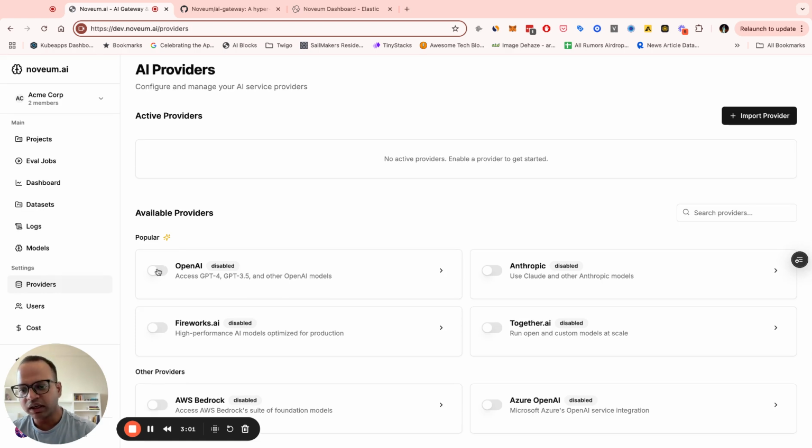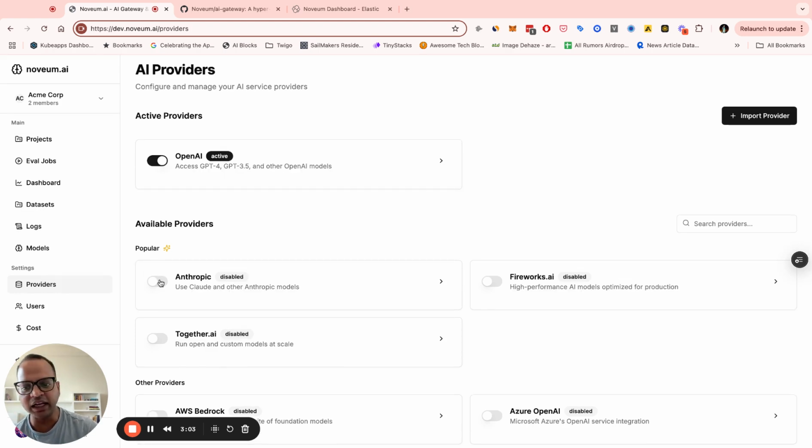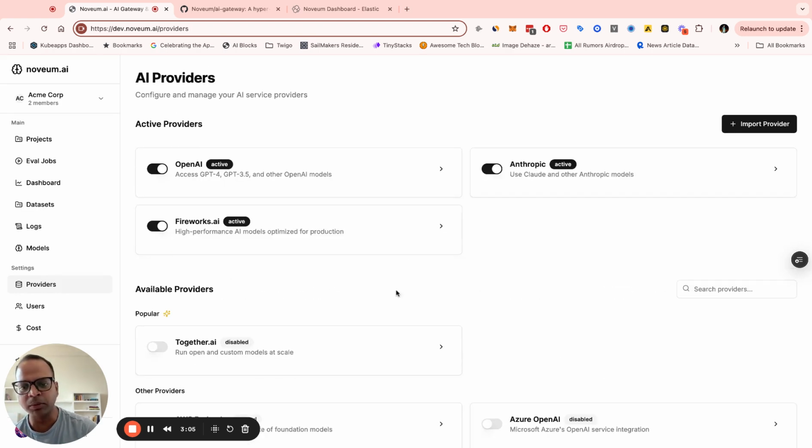So what Noveum does is that you can literally integrate any provider and bring in all those AI models. And when a new model comes up in the future, you can do literally one click and you can run any eval job, and you know if that new AI model works for your specific data set or not. And in the next quarter, we're going to allow you to use the data set to even fine tune your models and compare them as well.